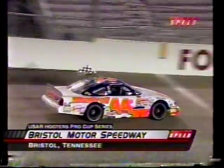Back at Bristol Motor Speedway, a reverse victory lap by Clay Rogers in honor of the late, great Alan Kulwicki, who was killed several years ago on his way to this very speedway. Rogers with his first win of the season. And that Schaefer's Racing Oil, Johnny Suzuki number 44. Rogers establishing himself as a driver to watch as we prepare for the championship run here in 2005.